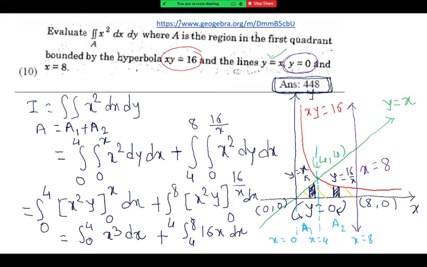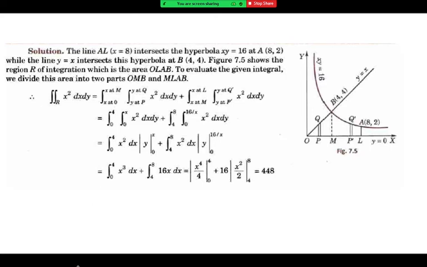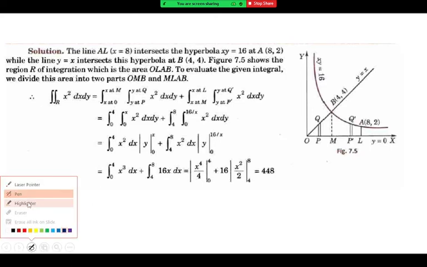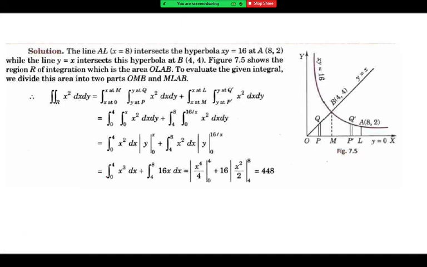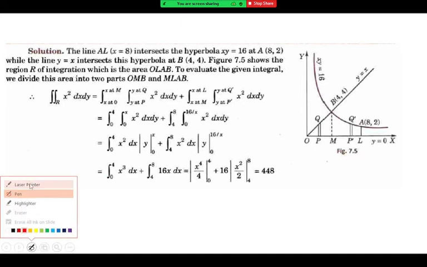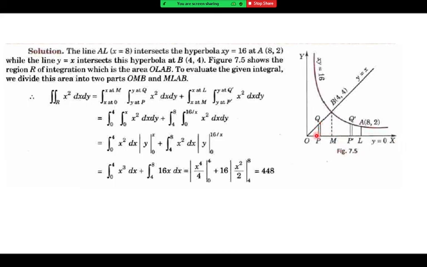Are you finished this? Okay, good. I just want to show you here. This is the solved example in the book, and the same way whatever we did here is completed. You will observe first that a vertical strip is taken, and y equal to 0 to y equal to x, and it is 0 to 4. That is about region 1. For region 2, it is from 4 to 8, that is the outer limit, while y equal to 0 to y equal to x by 2. So that is about the vertical strip.